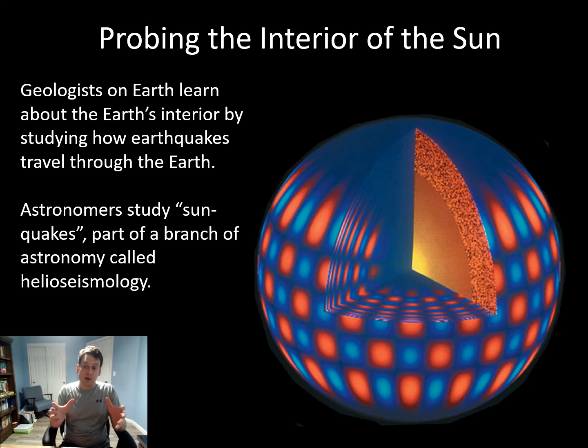Now, obviously, it can be a lot more difficult, and there are some significant differences. For example, the Earth is solid and the sun is a plasma. We also can't sit on top of it and put detectors everywhere in the sun. But nonetheless, solar geologists, who study something called helioseismology, have been clever enough to apply some pretty advanced techniques to effectively see inside the sun, even when they can't literally see it. So there's a whole lot of detail there.